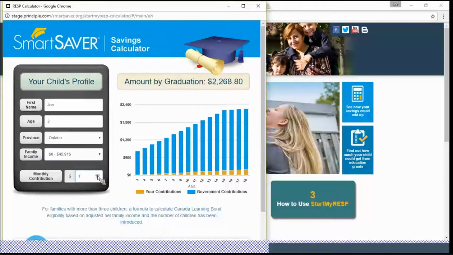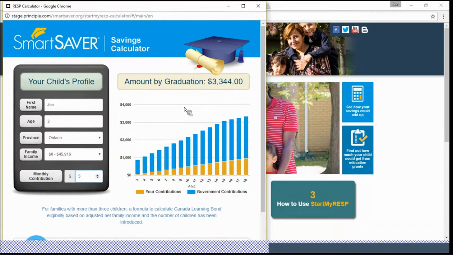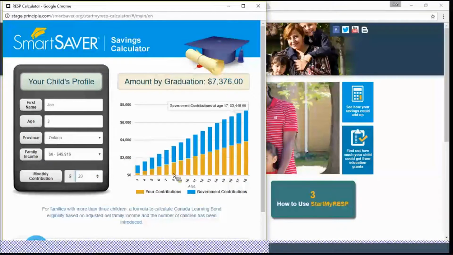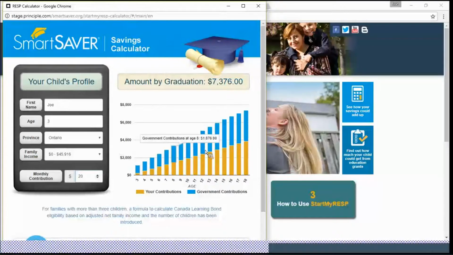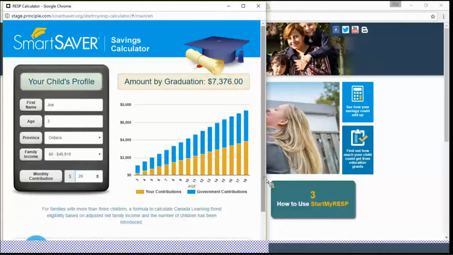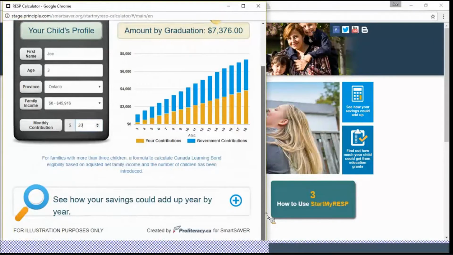Making as little as $5 a month starts to greatly accelerate the process, and making as much as $20 a month can very quickly accelerate. You'll see the gold bars are your contributions, and the blue bars are the contributions the federal government will make. Remember those matching contributions. With just a small amount of money, it's possible to generate significant amounts of savings that build assets and make it easier for children to go on.